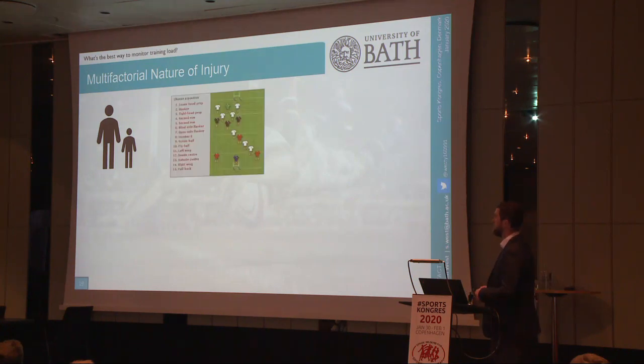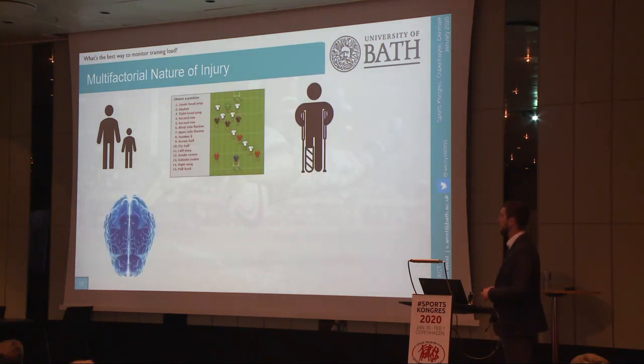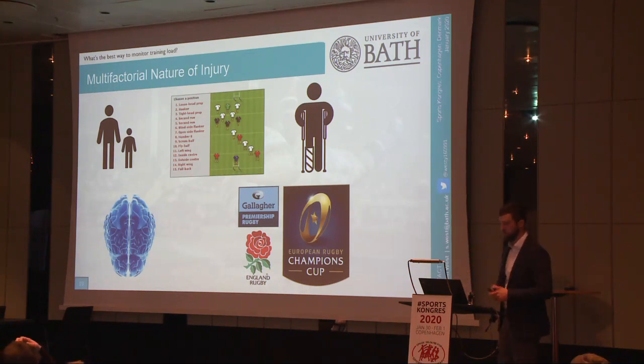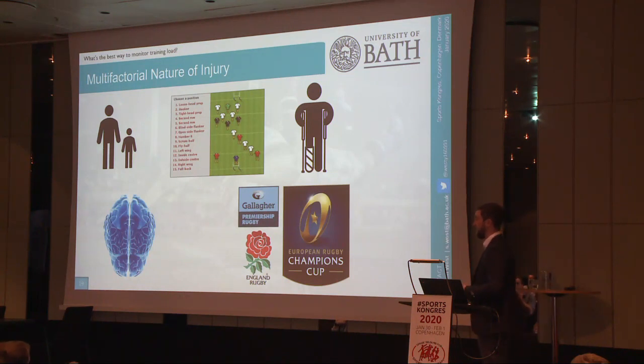They were age, position, previous injury within the last 12 months, previous concussion within the last 12 months, and then the number of match minutes that they'd played in the last 12 months. These came from other sources of good research and good evidence that have previously shown some kind of relationship. What we wanted to make sure was that we weren't looking at training load in isolation. We were building upon these other factors when we were looking at injury risk.